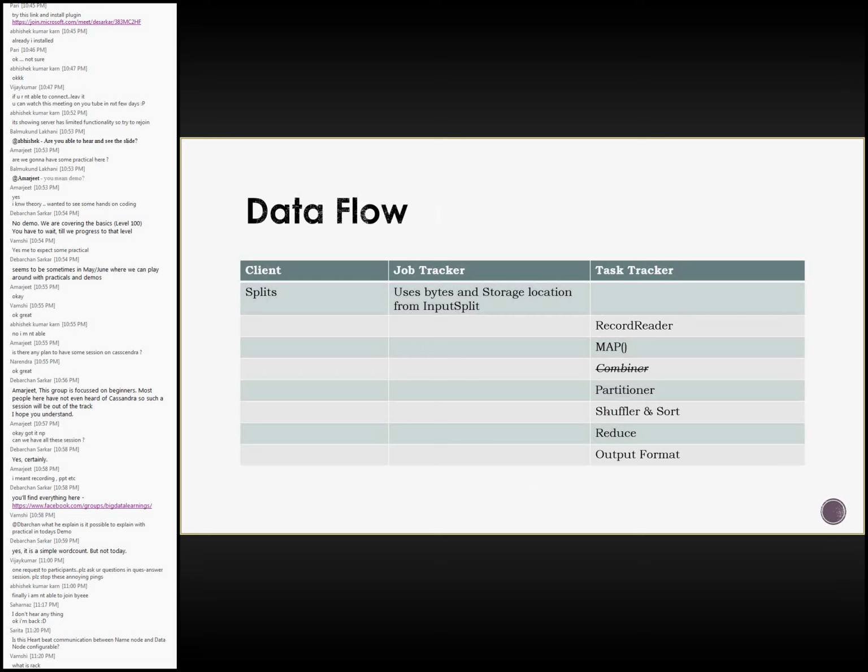One map task for each split. So what does this map task do? The user-defined map function is executed for each record in the split. First, Hadoop divides the input to a MapReduce job into splits.